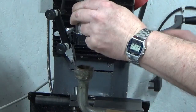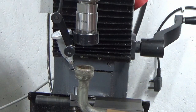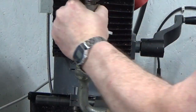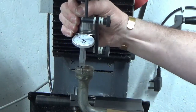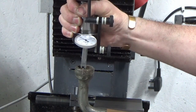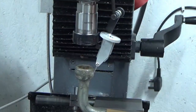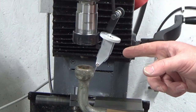So we're 0-0 front to back, that was lucky. Bring that to zero that side. Zero. -0.1. 0, 0. It's pretty good actually. That's within a couple of thou. That's perfectly good enough for what we're doing here. So I'll get that off and we'll get our boring head in.